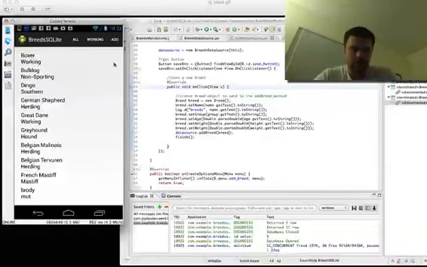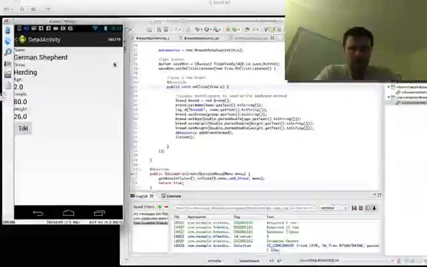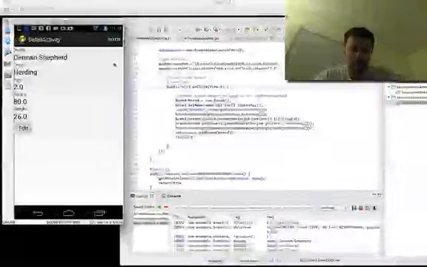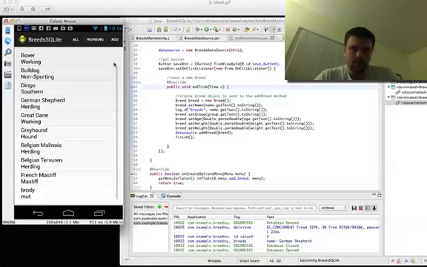You can drill down into the list, and it will show a detailed view. And you can see it's a German Shepherd herding. I do not have the edit function working. I only got the save function working about 15 minutes ago, and I only have an hour and a half left within the night. So I do have the delete working. When you click on delete, it will kick you back here, and again, you see German Shepherd right there.